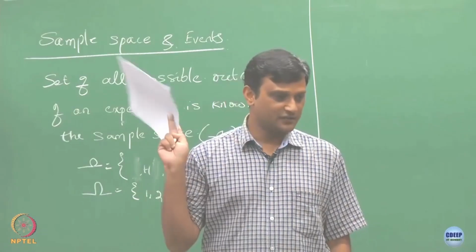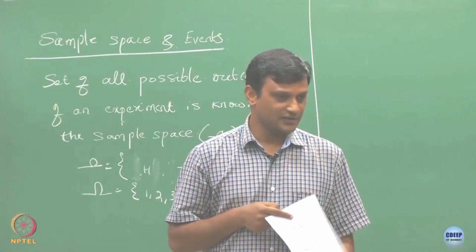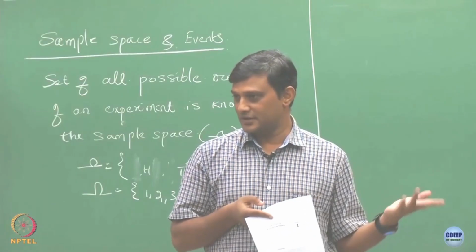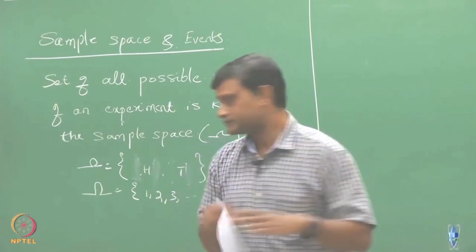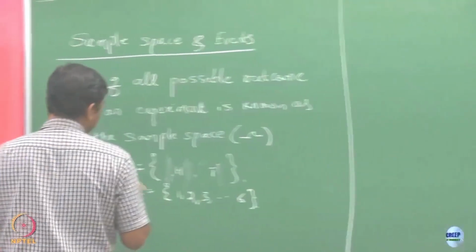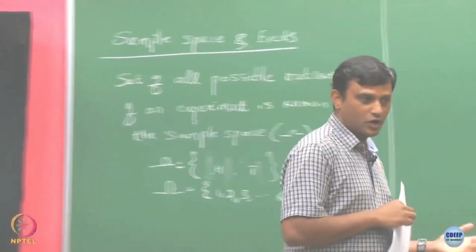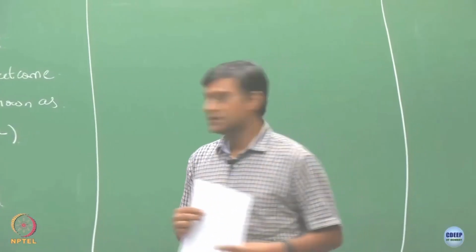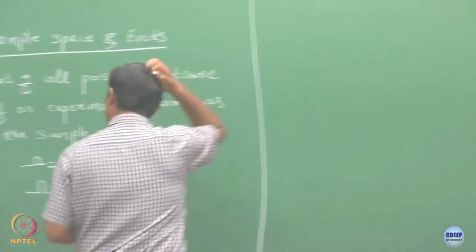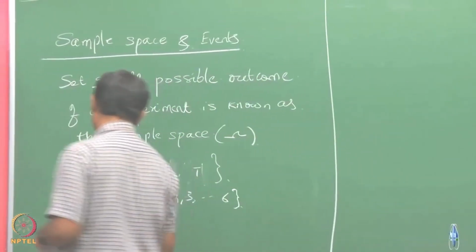I don't know what happens if that lecture gets out, you may not come for class, or you may for some reason not attend the class, for whatever various reason that is not under your control. So many things are random in life, and if you want to model them or analyze them, we have to develop it systematically. So one concept we are going to use is this notion of sample space.